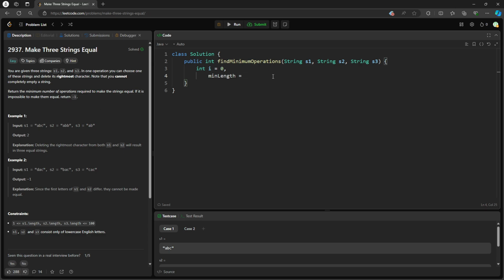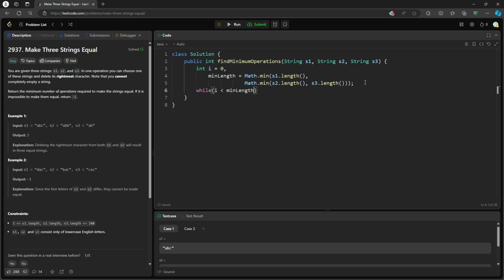So we want the correct bound: Math.min of S1 length, S2 length, and S3 length.